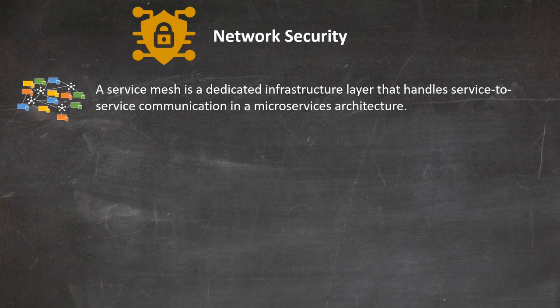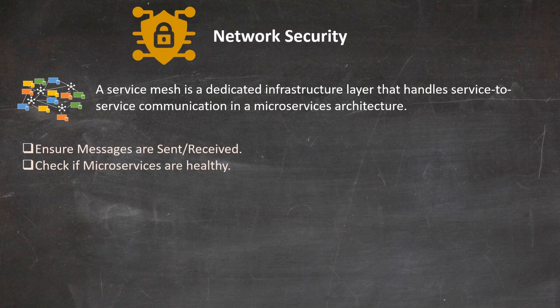To simplify this explanation even further, consider a service mesh as a helper function to all microservices that has a few important roles. 1. Make sure messages get sent correctly between services. 2. Keep everything secure, like a protective shield. 3. Help check if a service is working okay and possibly help automatically fix things if something goes wrong. So a service mesh is basically a smart traffic controller for microservices, making sure everything runs smoothly and safely in a big, complex digital playground.